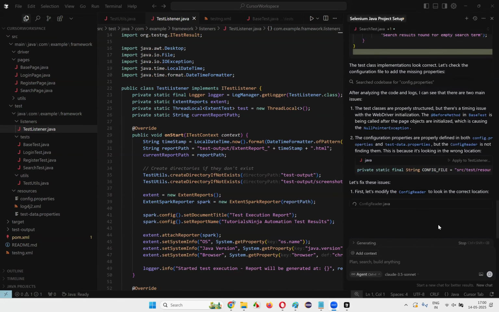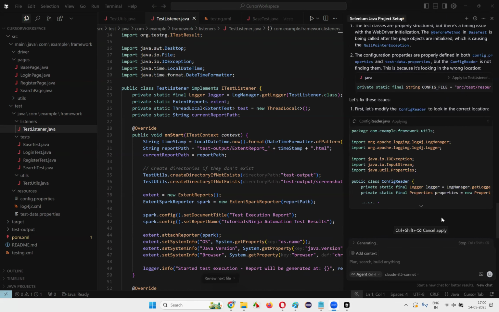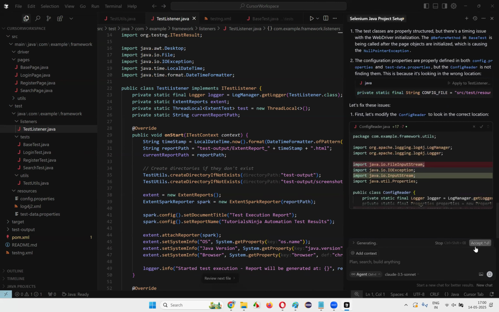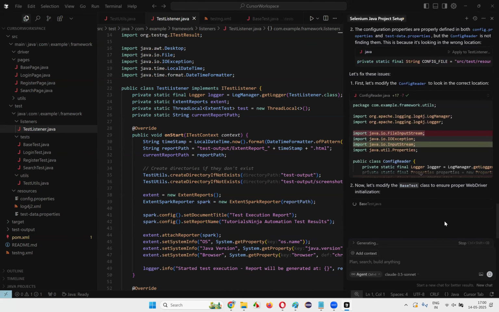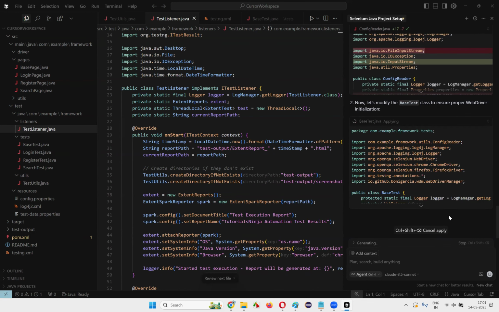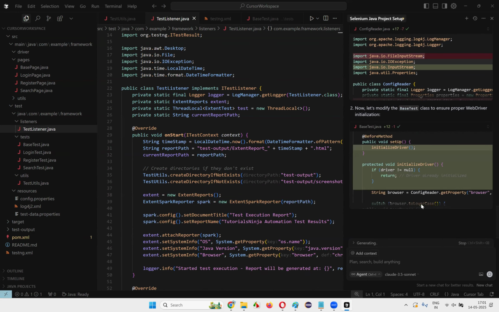Okay, it's going one by one file to see where exactly the problem is and making the necessary changes. Click on accept. Okay, click on accept.